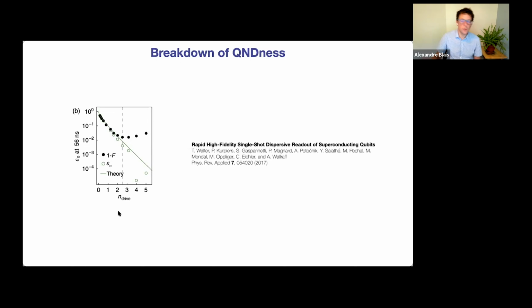And you see that at about 2.5 photons, the measurement starts to go boink. Something goes on, the error increases. And in that experiment, the critical photon number, I unfortunately don't have it off the top of my head, was probably of the order of 100 or something like this. So you're far, far below critical. And despite this, there's something wrong going on. There's a breakdown of the QND-ness. And this is not understood. That's an open area of investigation.